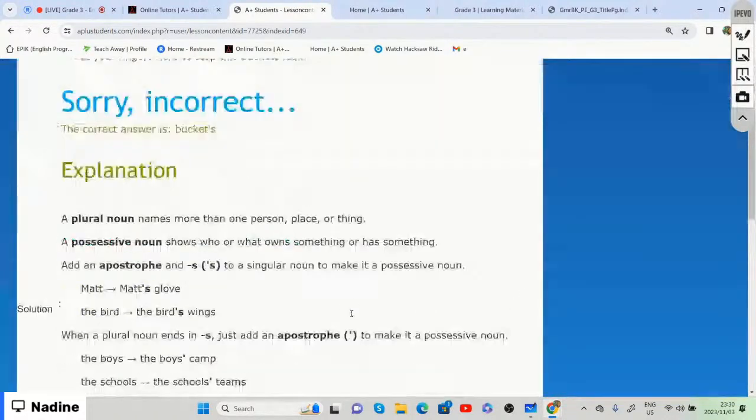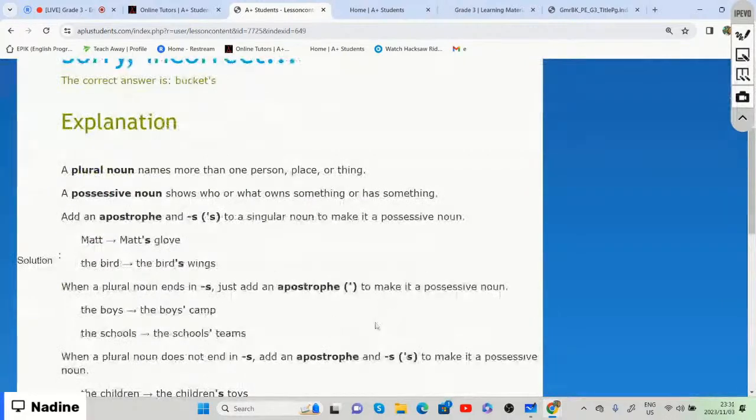Basically, the explanation is what I have explained already when it comes to singular as well as plural nouns. And like we said, if you add an S with no apostrophe, we will assume that you are not following the rules.